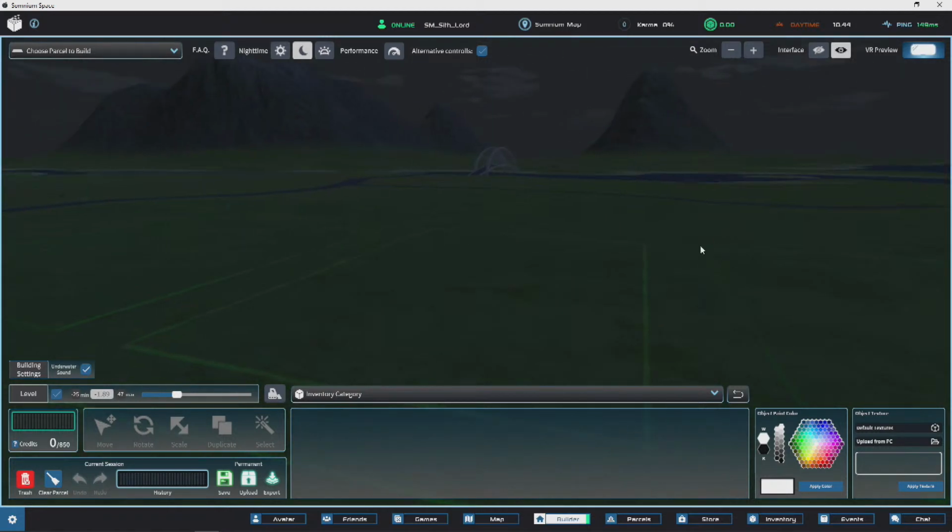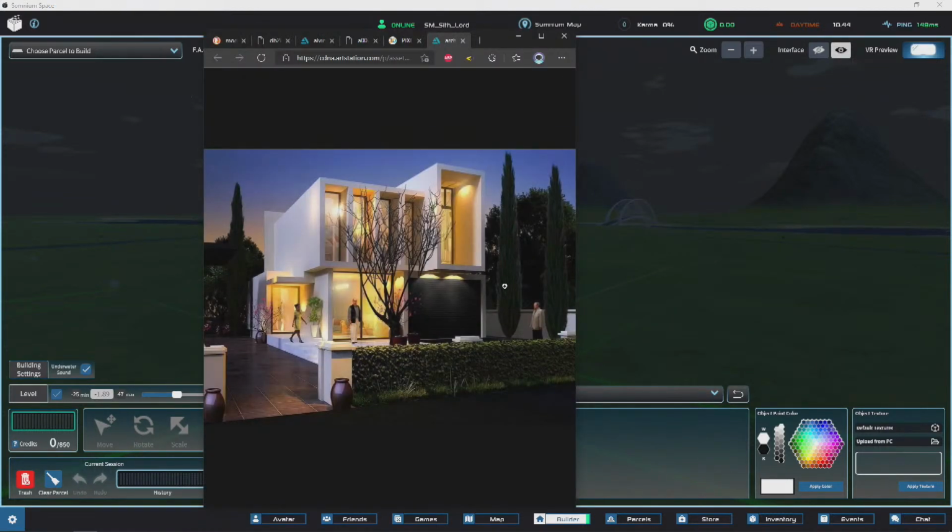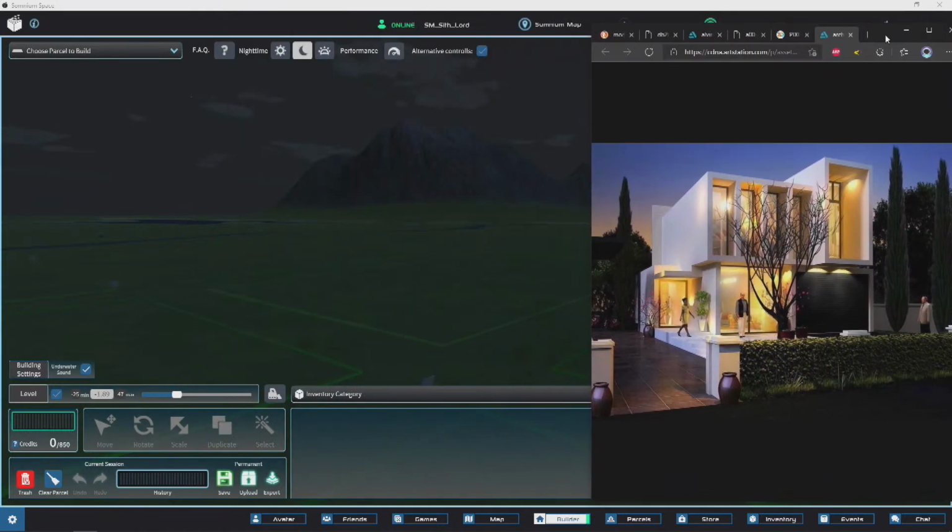This is going to be a fun stream because it's kind of like a 3D modeling contest where I'm on a time limit for the stream and I'm going to try to recreate what I see in a picture, and I've already picked out the picture that I want to make. This awesome house, because check it out. It has lots of cool windows, cool lighting. It has a garage right up front to park your car in. And I can even do the front with the bushes and all that. So I'm going to try to create this cool modern house here.